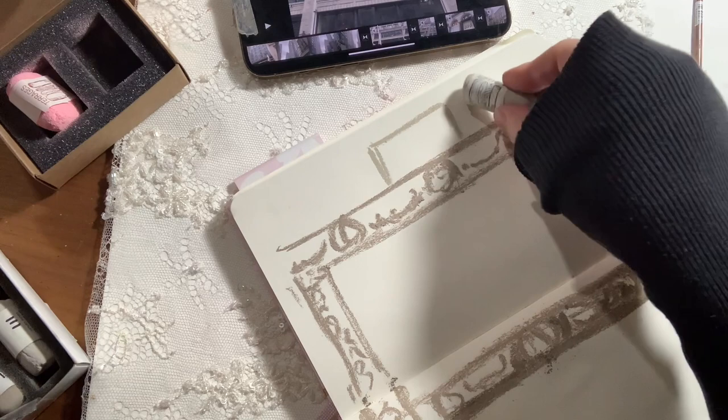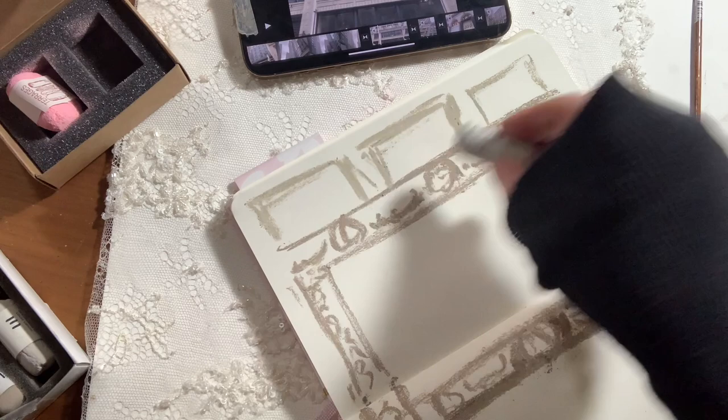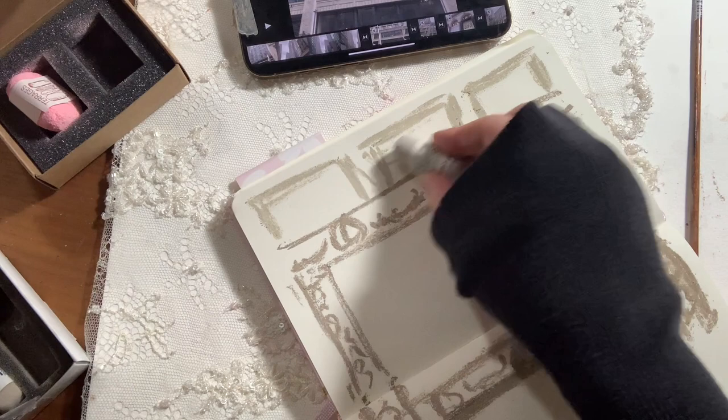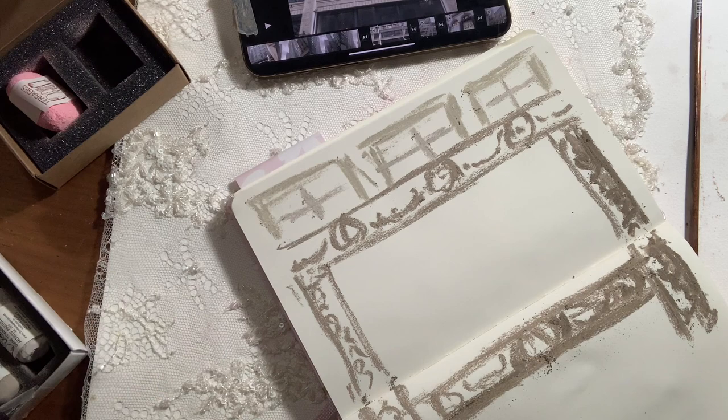So yeah, we're just using these colors, and you can see it's a pretty limited color palette as well, and it's also a very neutral color palette. Obviously, for the buildings, that's kind of where I was headed with that. And I'm also really simplifying the shapes. So where there were quite ornate parts at the top there, I've just done circles and little garlands, and then I have made up some scroll work sort of shapes down the sides.